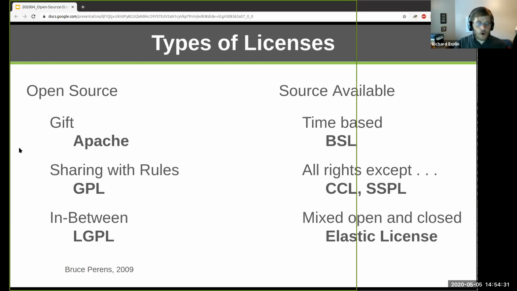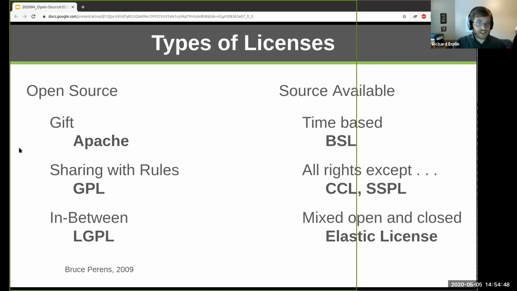Some contributors say, oh, that's not fair though. You have rights that I don't have because you can relicense, you can build your business and I can't. And that's true, but in most of these cases, nobody else is investing in that software niche without being able to show that return on investment.